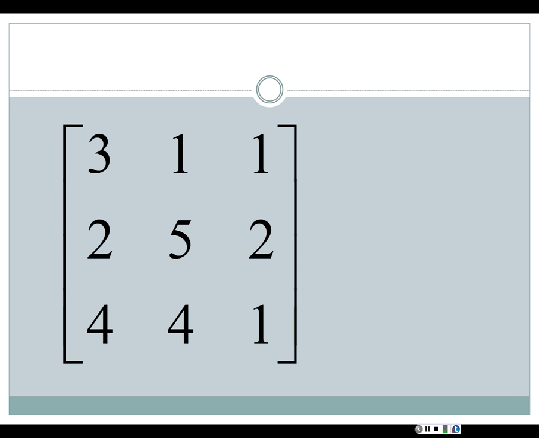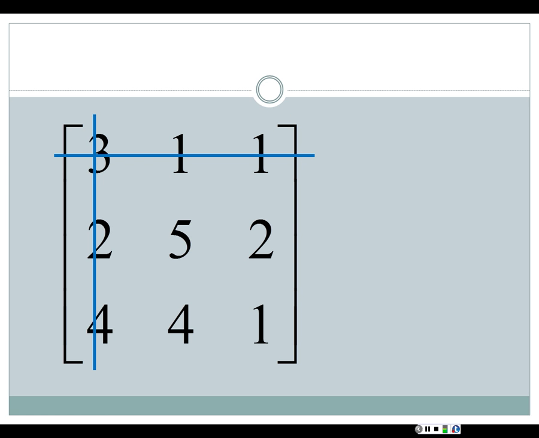So you always select a line. Let's always choose the first line of the matrix. On this first line, we see three numbers: 3, 1, 1. What we are going to do is work on those three numbers one by one. So we will work on the first number, that's 3, on the first line and first column.